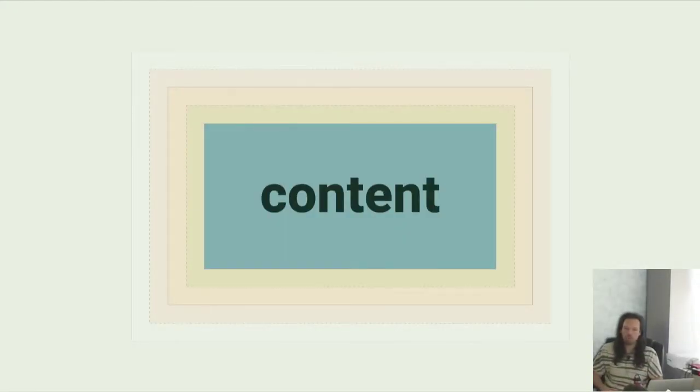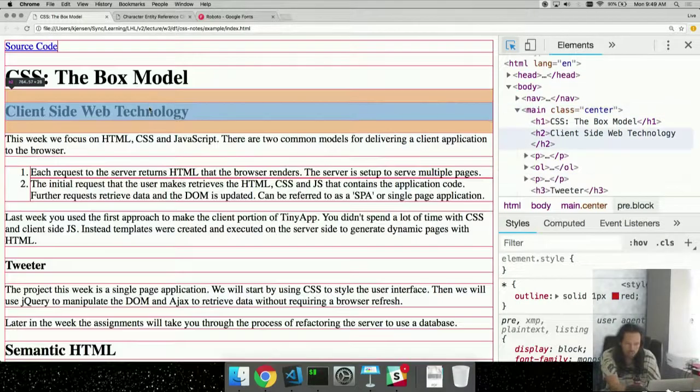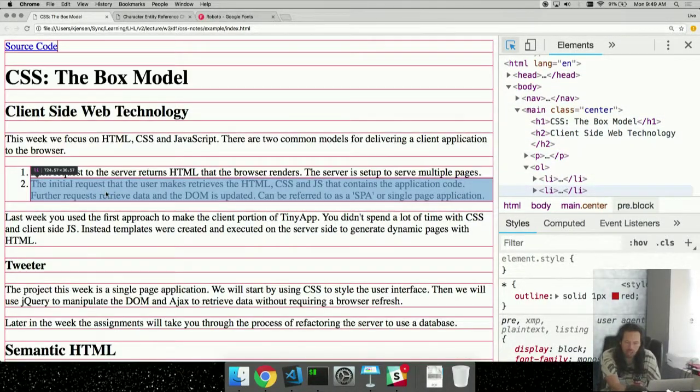we have different things that can affect the size of an element. So one thing is the content. If we hard code the content, we set a width and a height, well, it'll be whatever width and height we set, 100 by 100, that's fine. But sometimes we don't set the content. For example, you'll notice we don't set the size for this LI right here, but it's 724 by 36 pixels.